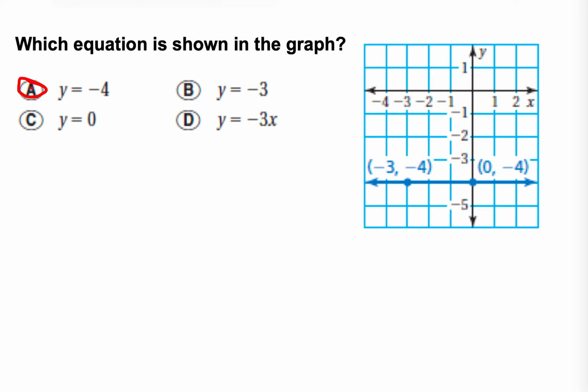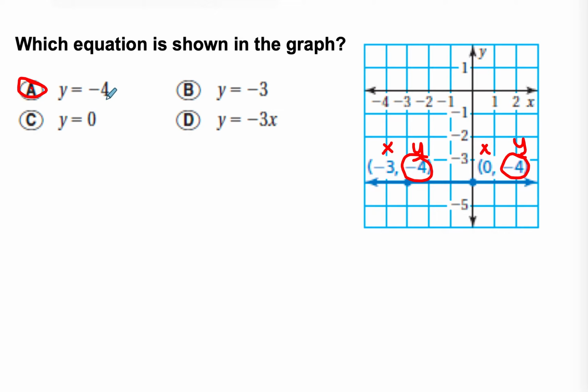All right. This next one says, which equation is shown in the graph? If we take a look at our graph here, we have something that has 0 slope. That means we're not going to have both a y and an x in equations where you have either a 0 slope or horizontal slope. When you have one of those, you have to see what's in common between the two points to write your equation. So here I have a -4 on this side and a -4 on this side. Both of those are in the y place. Remember, our ordered pairs are x and then y. Because I have the same y values, that tells me my equation is y equals -4.